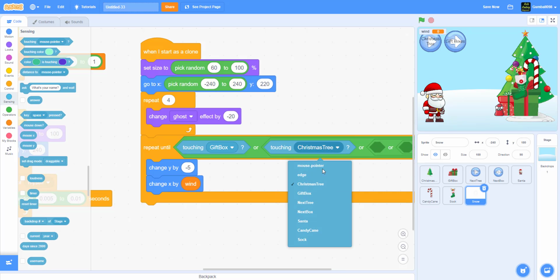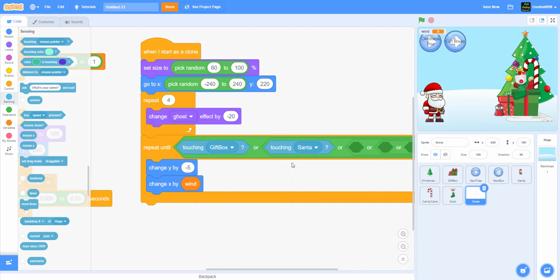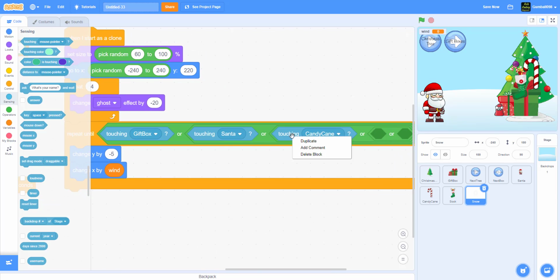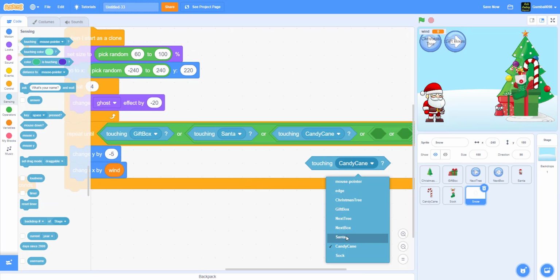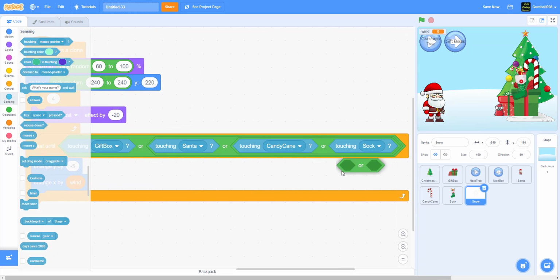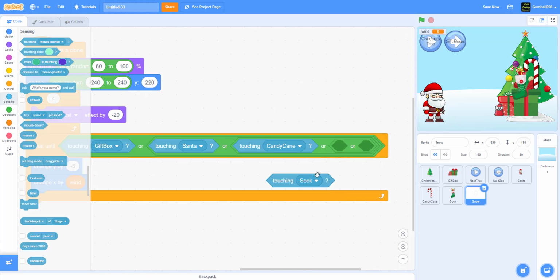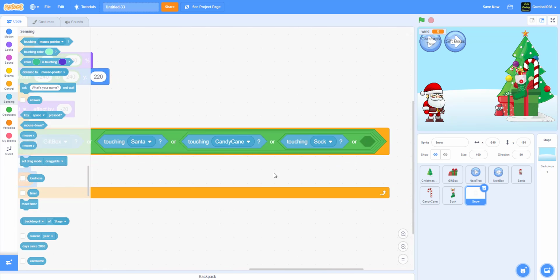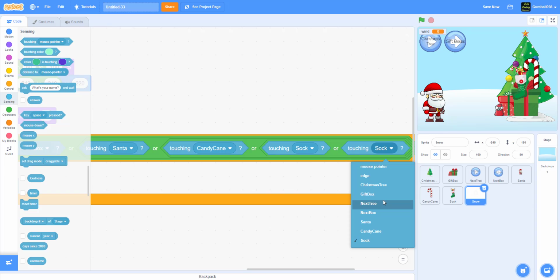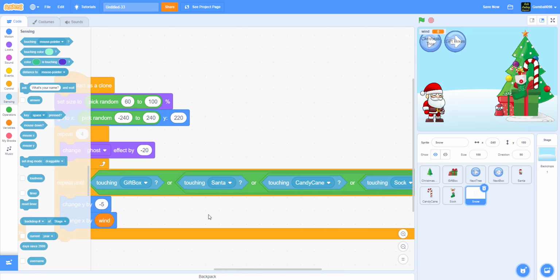And if it's touching the Santa, I meant the Santa, or the candy cane, or the sock, which is the stocking, or, oopsies, we need this OR to be inside, or this sock, or the edge, it'll disappear. So let's do this. Where's edge? Right there. So a bunch of ORs.